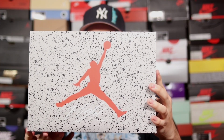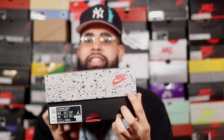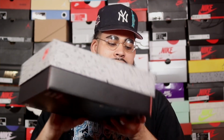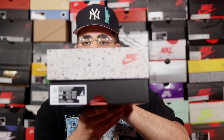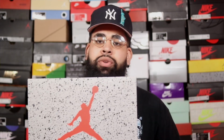Got the all red Jumpman with white flight, like I said, cement print on the whole entire lid. You got the Nike Air. Usually there's a Jumpman here, but they got the OG Nike Air right there in the top corner. And then size tags read Air Jordan 4. Air Jordan 4 retro, colorway is black, fire red, cement gray. My size 8.5, and I did go true to size when it comes to this Air Jordan 4. I feel like Air Jordan 4s fit true to size, so whatever you typically wear in your Air Jordan 4s, stick with that size.